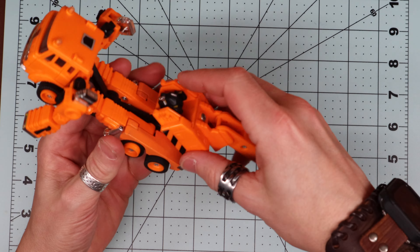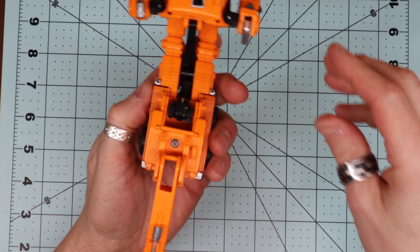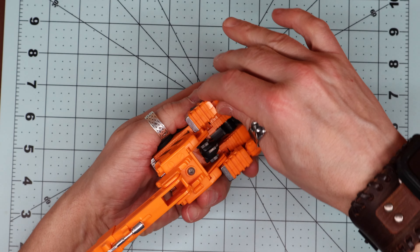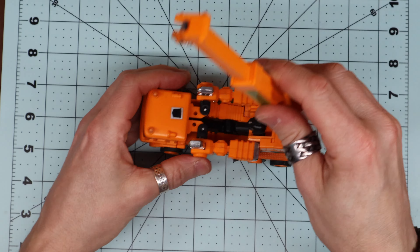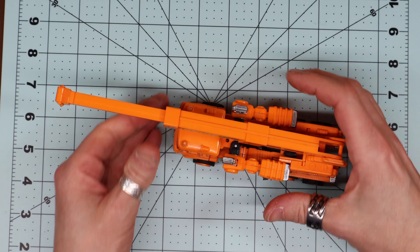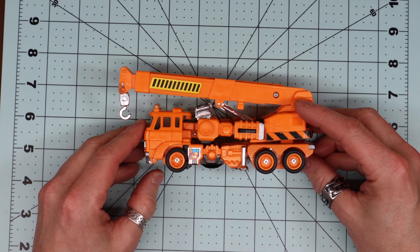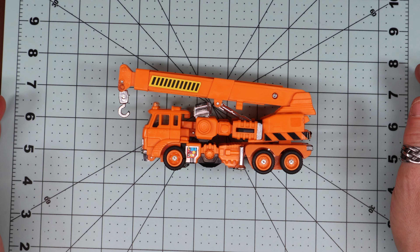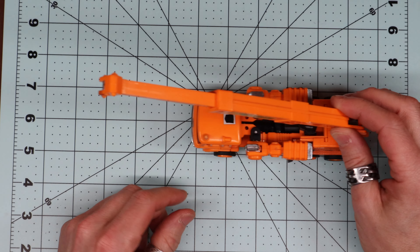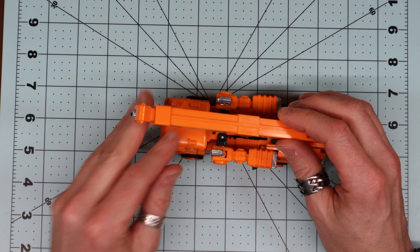Okay, chassis folds up, this moves. It's got hooks and a little pivot mechanism. Legs back here, arms move — I think they're supposed to go up like that to make it a crane. It's got a kickstand actually. I think it sort of rests on his forehead to stop it from falling, but yeah, fair representation of an old-school building crane. I like that. Of course it doesn't rotate, but it extends and it's got the hook on it.